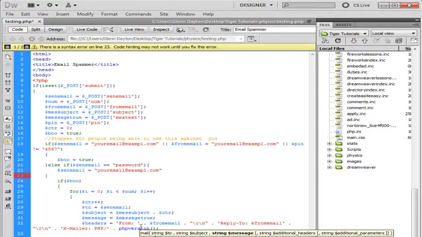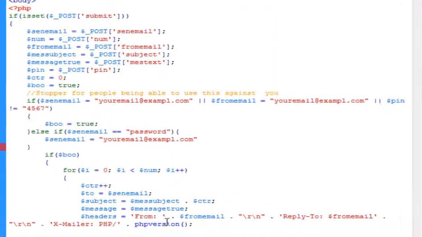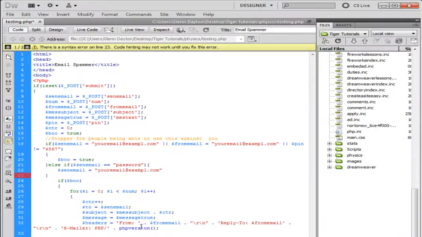In this case, we're going to be making an email spammer, so this will be taking advantage of a unique amount of times with the iteration. And for an indication of how many times we're going to be having this sent, I'm going to make it like a message sent, and let's see here, what am I going to put? I'm probably just putting a CTR, telling them how many times it's been sent.